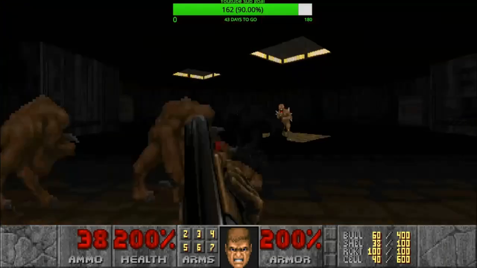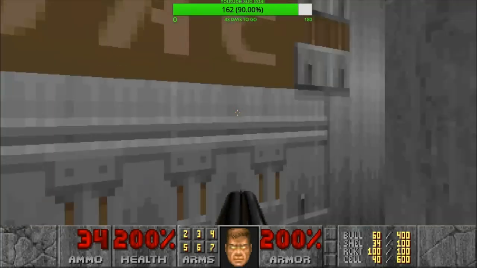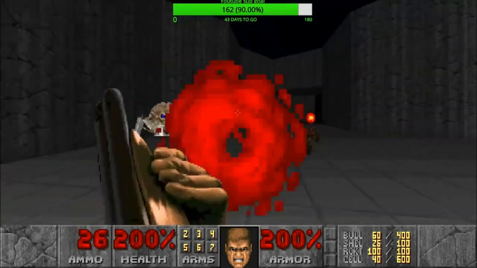And the middle of Doom 2 takes place on Earth. The last half of it takes place in hell, so we'll be going to hell tonight. Maybe. Yay! Woo! Yeah, let's go to hell.